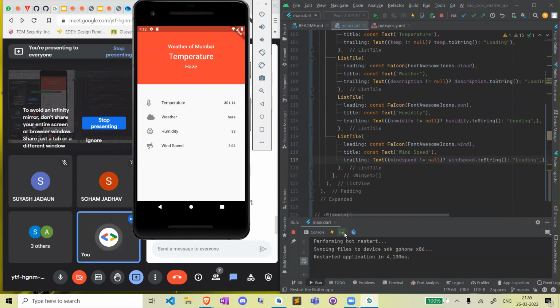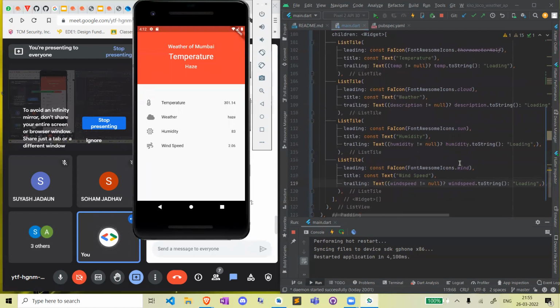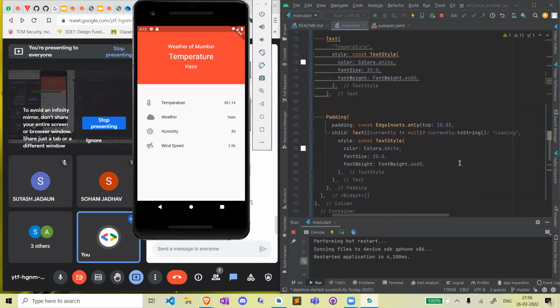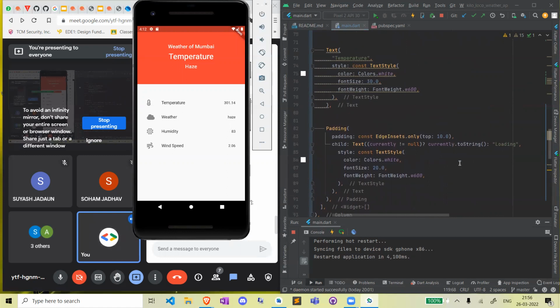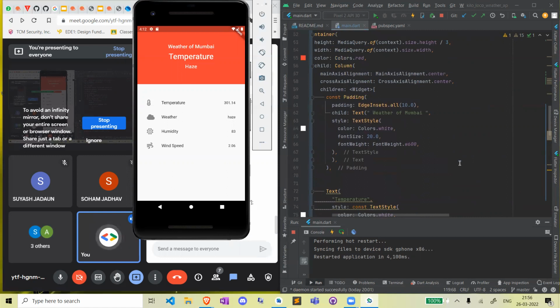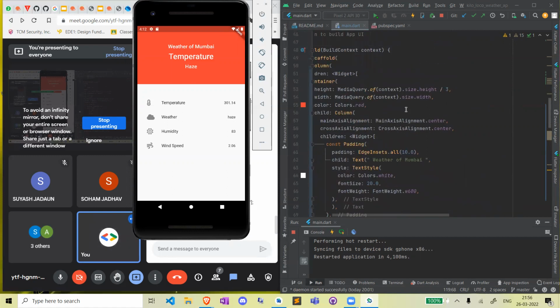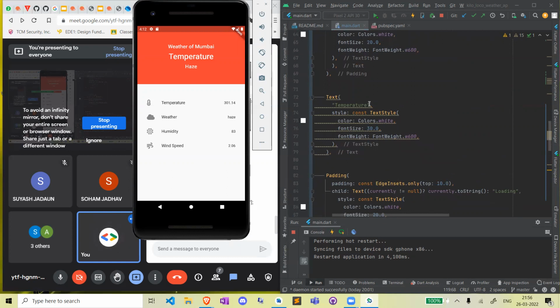So we had fetched all the data from the API, right? So now it will show this. It's basically complete, but the temperature is 301 Kelvin, so let me change it. We usually show temperature in degrees Celsius. Above also, let me add a temperature section. Where is it? Here. Okay, so temperature, let me add plus or something.